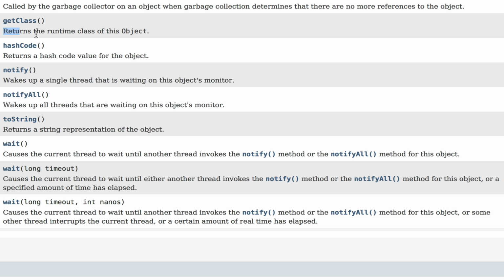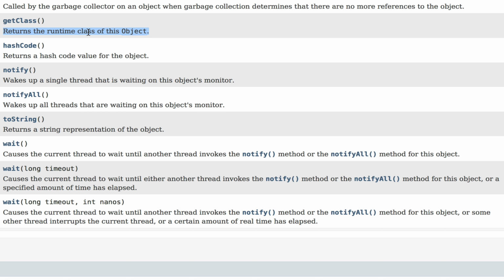getClass, as said here, returns the runtime class of the object that you call it on. Of course you have a reference variable referencing an object, and the reference variable can be of one class or interface, but the object could be of another one. Like you can have a reference variable of type Car, and then this could reference an object of type BMW.